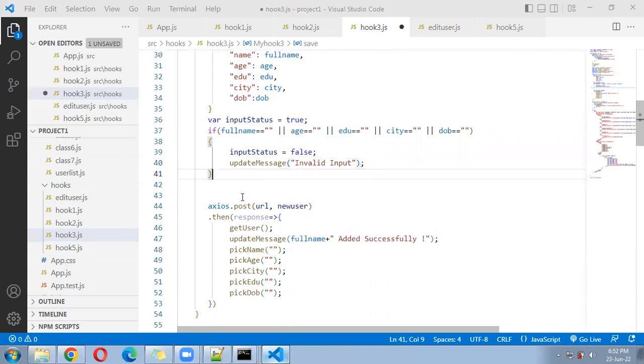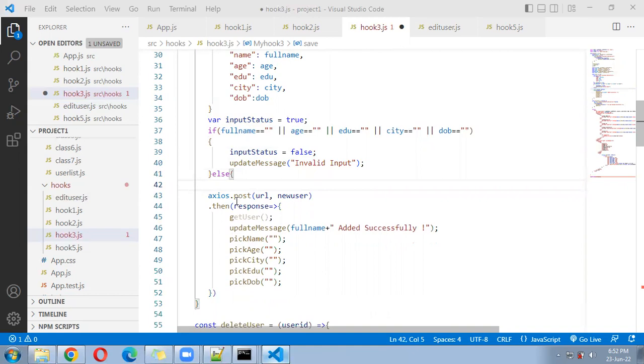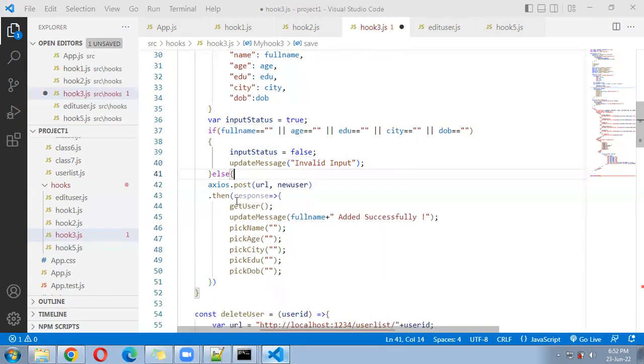Else it will go to this axios.post part, and it will come inside this section.